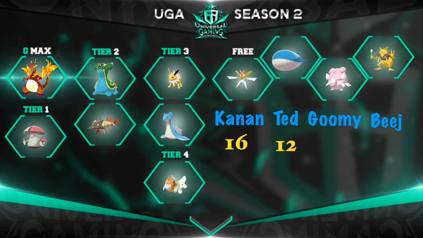Oh, fair enough. Gumi. So here's just, I think, the biggest problem with this team. The first thing is you have 5 waters and a storm drain user, and the second thing is you have a rain team with Charizard Gmax.